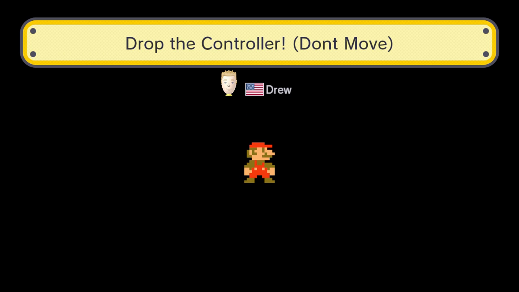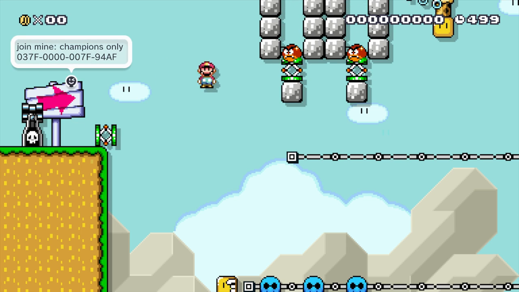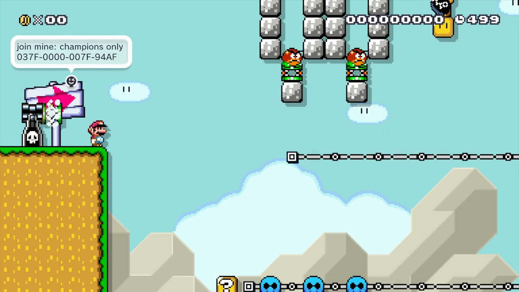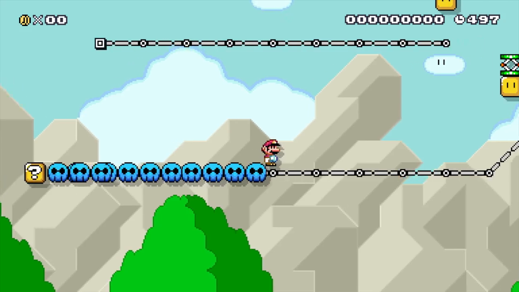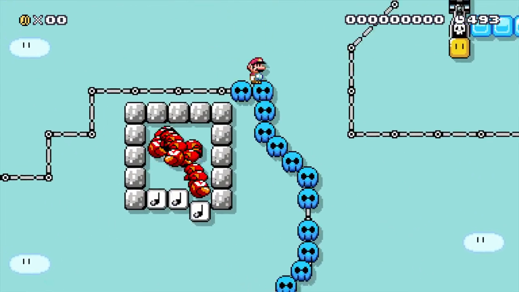Let's see. Drop the controller. Okay. I dropped it. What happened? Okay, that didn't work. I don't think it meant literally drop the controller. I think, oh, it does literally mean drop the controller, because I think that made me do something.